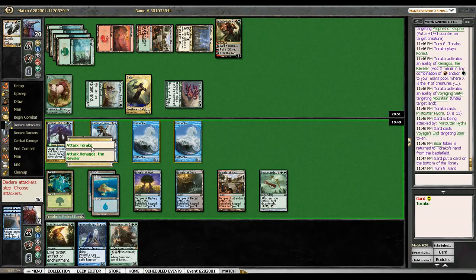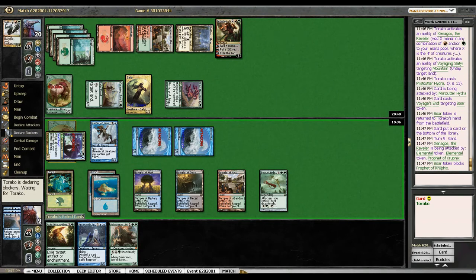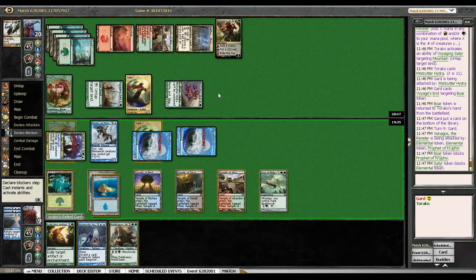Attack here. He can double block, but then I can pump my guy, so it doesn't matter. I can pump and still play Polukranos. This kills Xenagos if he doesn't block all of them. And what's probably going to happen is my elemental tokens are going to bite the dust. And his Polukranos is going to die. I'm sorry, Xenagos just 6-2.